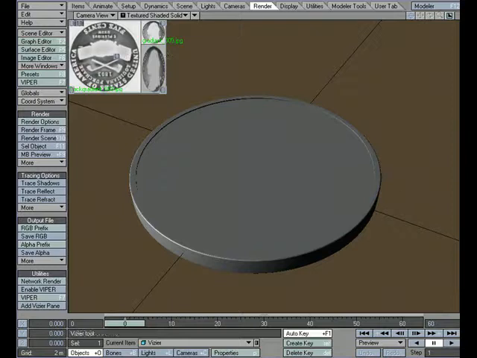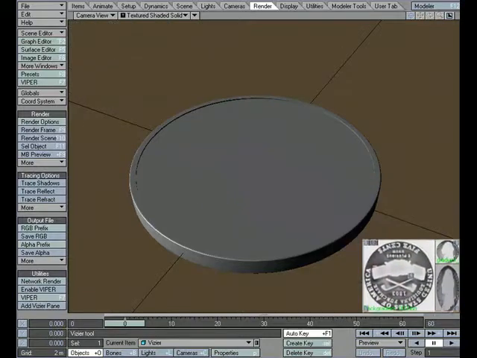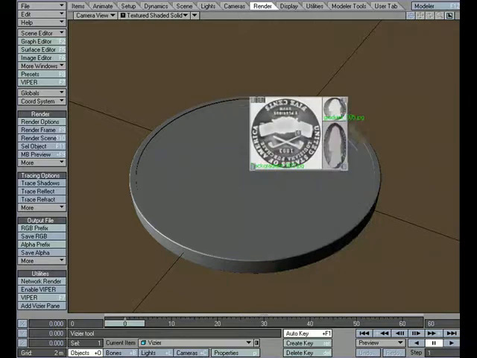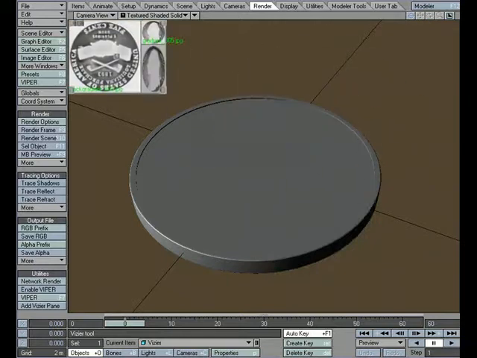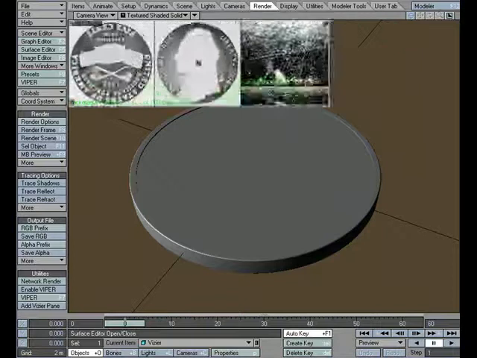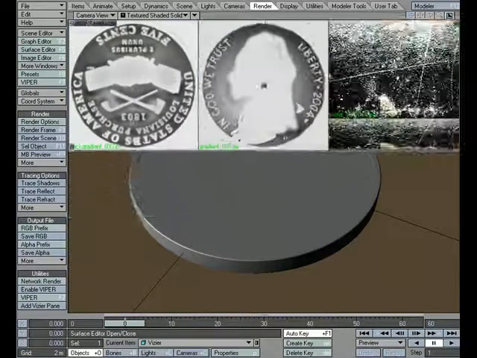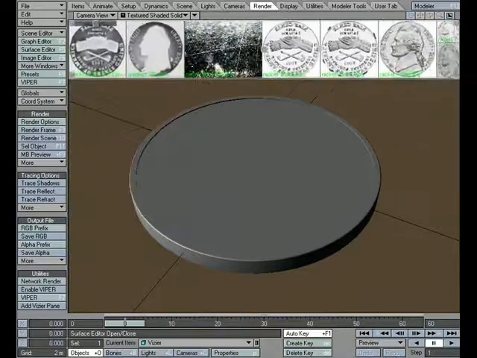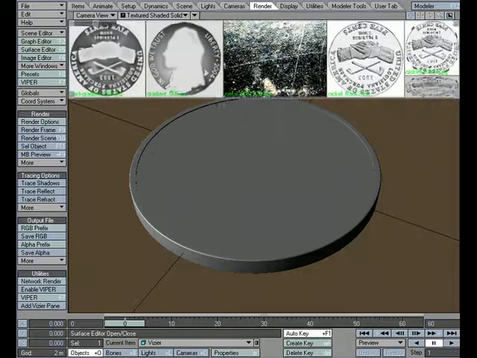We can place this pane anywhere we want in the window. For instance, if I don't want it here, I can grab from the center here and put it down here. I can actually just put it anywhere I want. Let's go ahead, and I like to leave it up here for right now. And if I want to change the size of my pane, well, I just grab any of the corners and I can size it and place it anywhere I want. I'm going to go ahead and place it about here. Let me make it a little bigger.